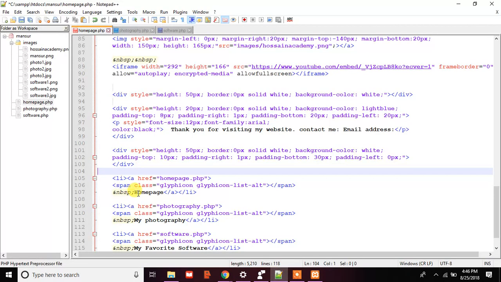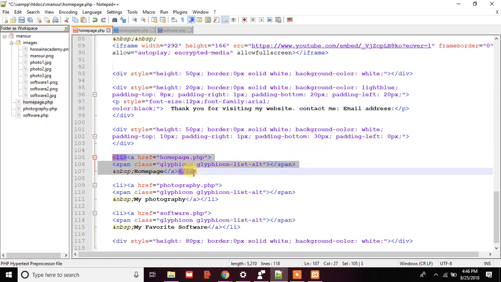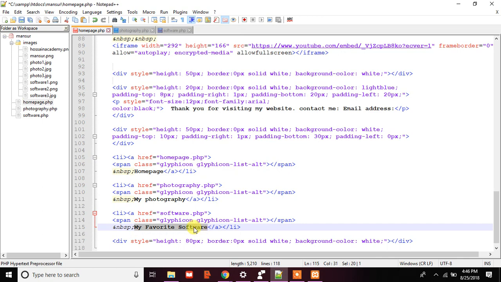So for these three, as before, I just take all these commands from the top. One is for home page, one is for my photography, and one is for my favorite software. That's all, I have done these three.